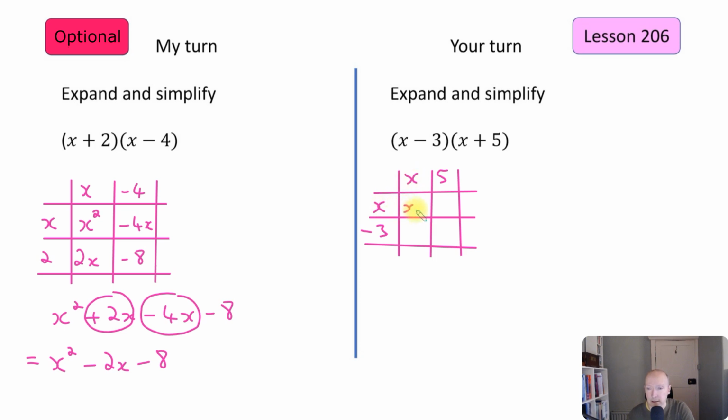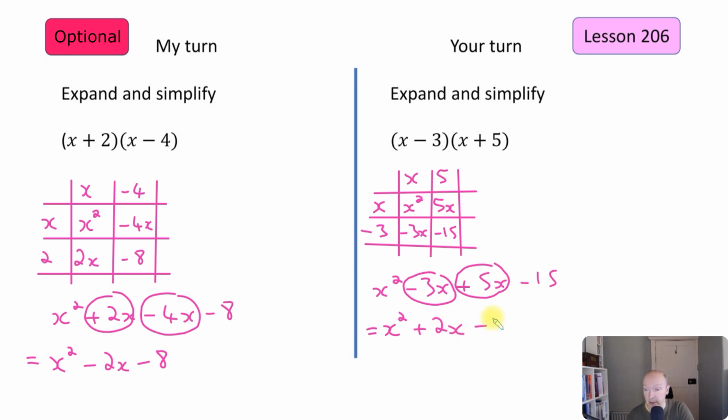So x times x is x squared. x times minus 3 is minus 3x. x times 5 is 5x, and minus 3 times 5 is minus 15. I'm just going to write these out here, so that'll be x squared minus 3x plus 5x minus 15. Again, I've got no other x squares apart from the first one, so x squared goes here. Minus 3 plus 5 is positive 2. Again, you can always grab a calculator if you're unsure about that. Minus 3x, let me just circle them again. Minus 3x plus 5x, again, is positive 2x, and minus 15 is just minus 15.